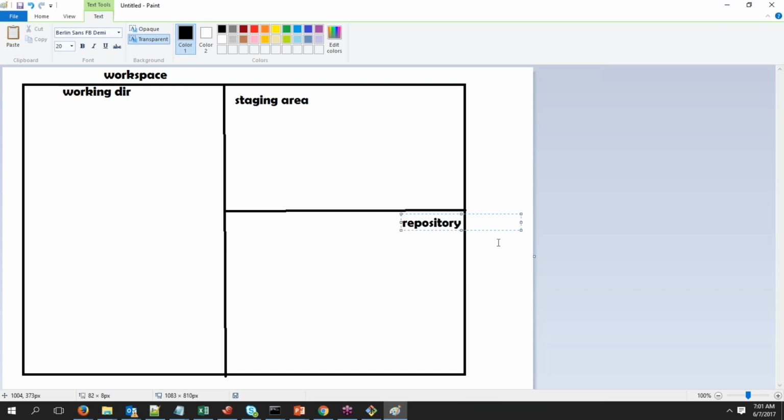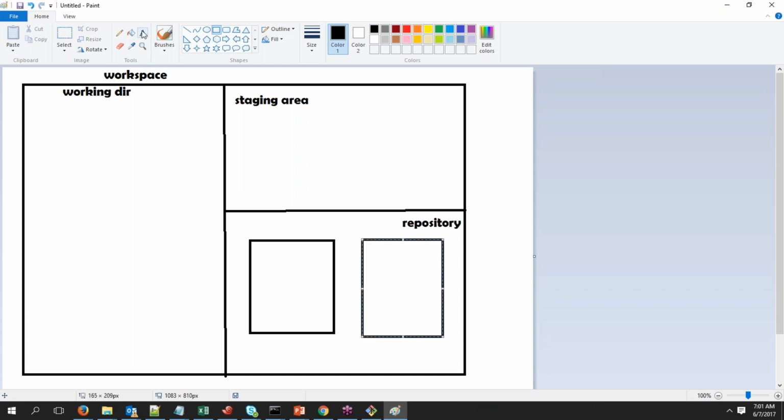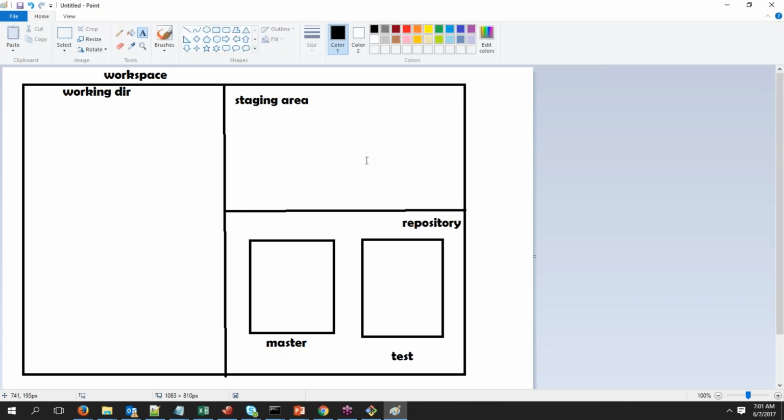So this way, now inside the repository, are we storing everything directly? No. Actually, within the repository, now we know that there is something called a branch, and only on that branch we are trying to store all the changes. So in our case, we had a branch called master, which is the default one, and we also had a branch called test branch. So that is how now we know whatever you're going to store is not on a repository directly, but inside a repository there is a particular branch, and in that you are trying to store something as a commit ID. Correct? So this is what we have.